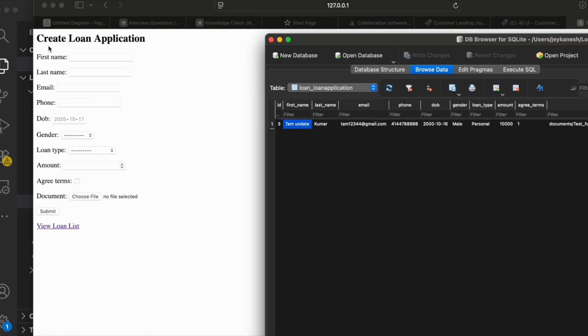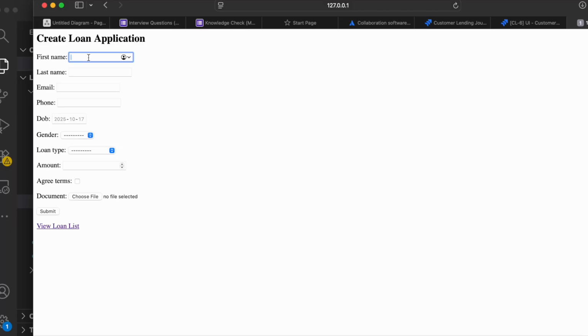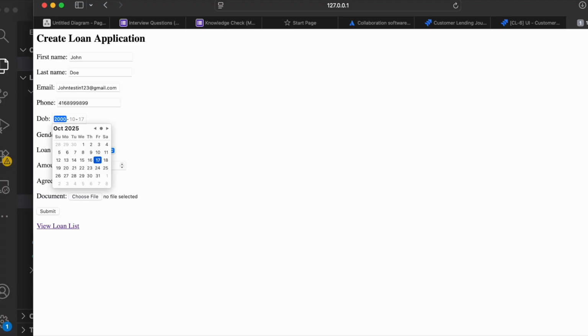So, John Doe, John testing 123 at Gmail. This is the 10-digit number, 416, and let's add a date here from the date picker.